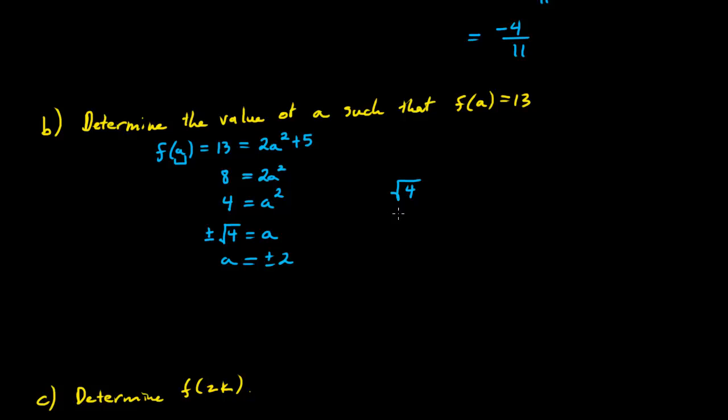If I wanted to make a distinction here, if I write negative root 4, this means what negative number squared gives me 4. So root of 4 is always going to be 2, and negative root 4 is minus 2. So that's why we need to include the plus or minus symbol when we're solving this equation. That's really important.